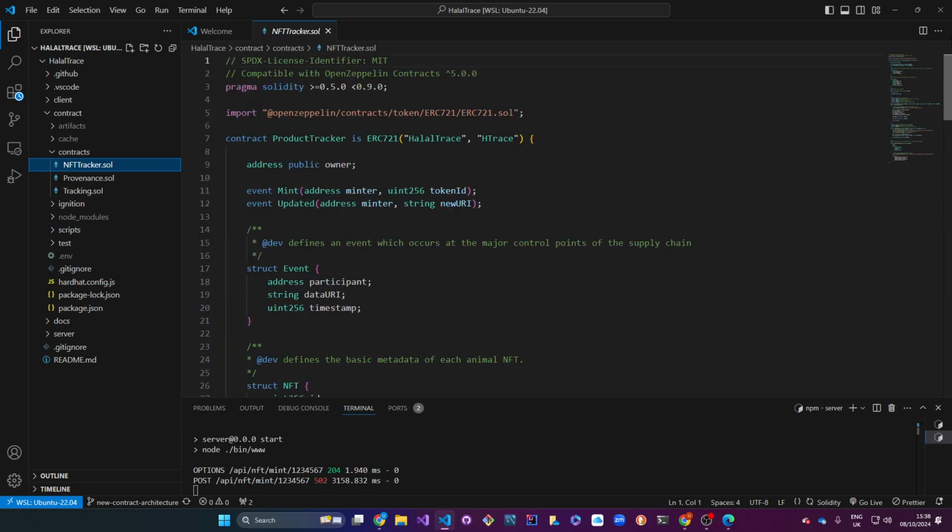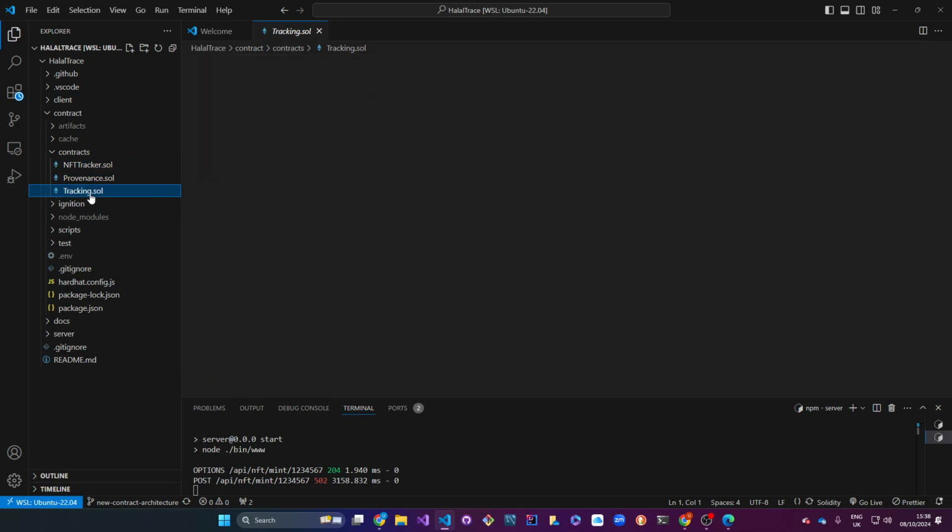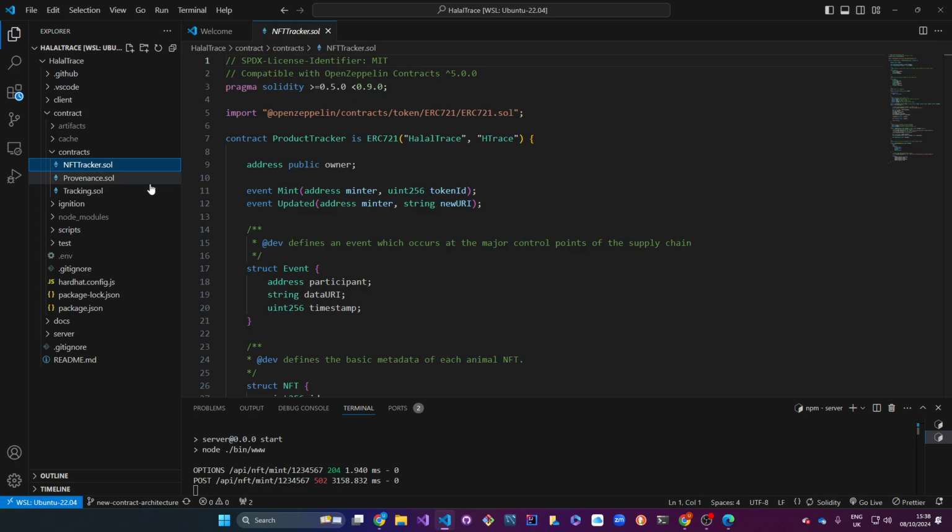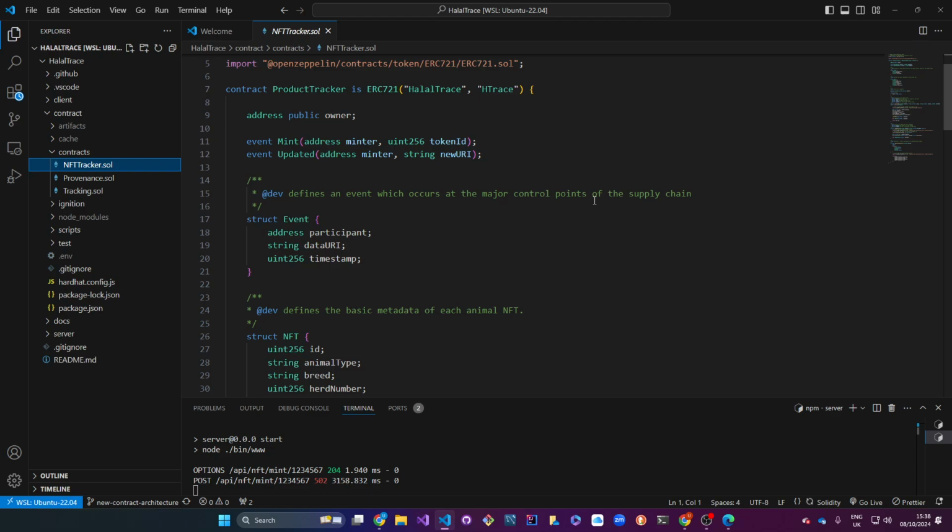Okay, so this is my smart contract. I think this was the one that I was using. I think I added these later. So what was I doing?